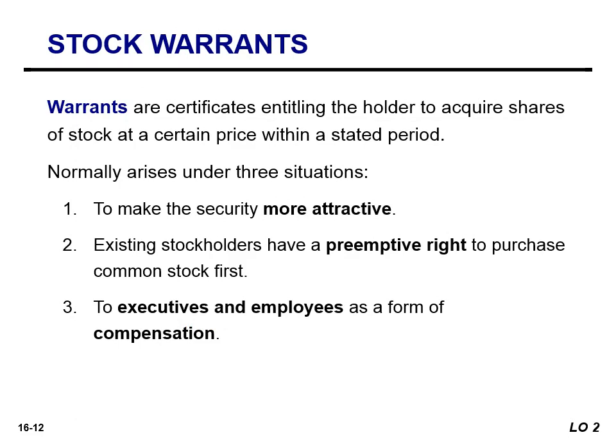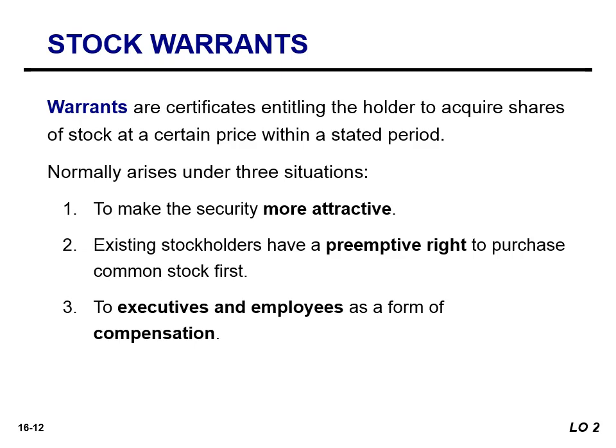Now, stock warrants are certificates that entitle the holder to acquire a certain number of shares of stock at a certain price within a stated period. They do this to make the security more attractive, to provide a preemptive right to purchase common stock first, and to provide compensation to executives and employees. Warrants, if exercised, become common stock and are therefore dilutive and reduce earnings per share, just like convertible securities.